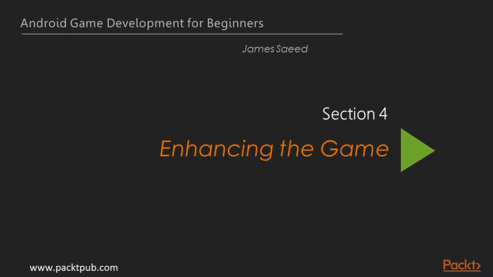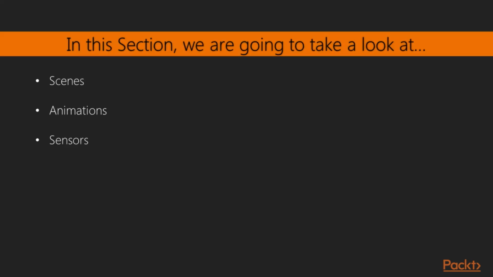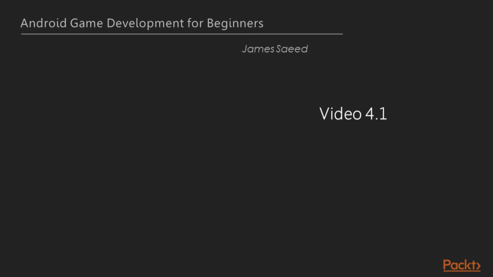Welcome to section Enhancing the Game. In this section we're going to take a look at the scene system and how we go about creating our own, using animations in Android, and then using the accelerometer in our game. In this video we're going to go over scenes in our Android game.